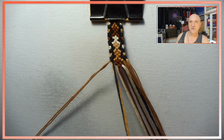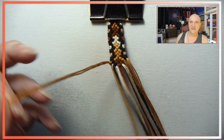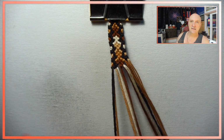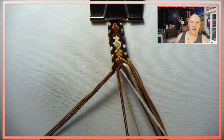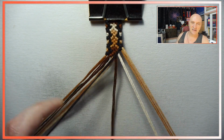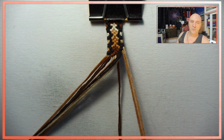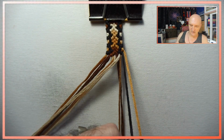But yeah, you can see it just gets into a little rhythm here, and I really didn't need to look at the pattern much. The only thing I really got concerned with when it came to the pattern was knowing how close I was to getting to the middle of the bracelet, so that I would know when to change up the whole color sequences and stuff.